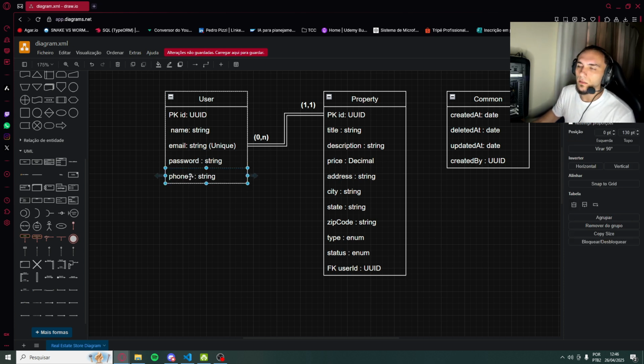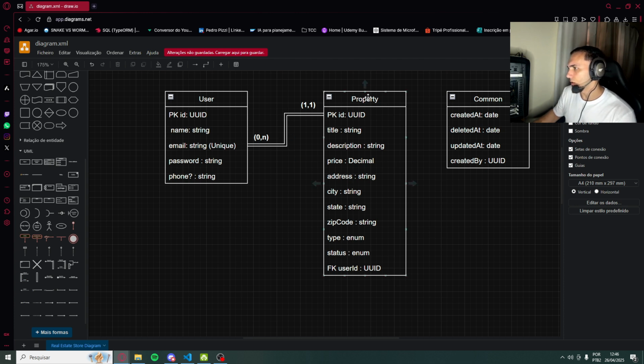You can see here, and we have properties because users can publish properties to sell or users can buy properties. So here, our properties will have an ID that is a primary key, UUID, one title, description, price, address, city, state, zip code, type that will have an enum.